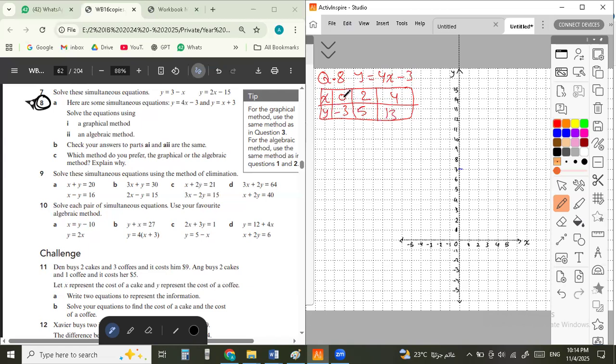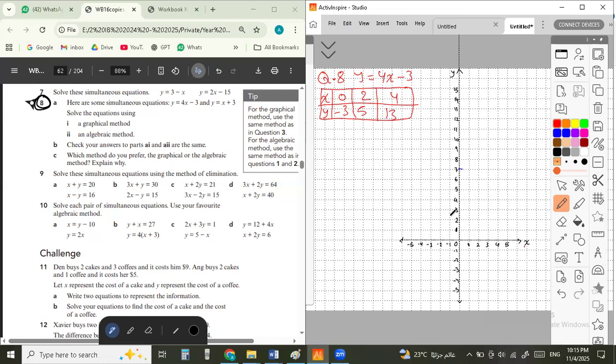You could have tried, by the way, 0, 1, 2, 3. Why did I choose 0, 2, 4? Well, I just chose them randomly, like what they chose in the questions before in the workbook. You could have chosen 0, 1, 2, 3. It is up to you to choose the x values. All right, now we're going to plot this.